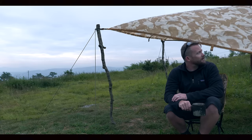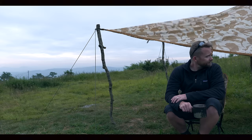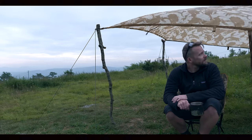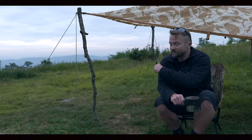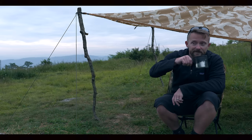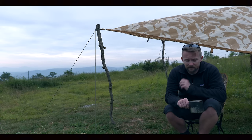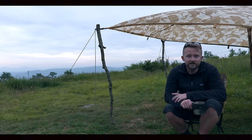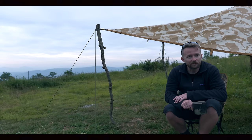Looks like the fog is coming down from the mountaintop. Unfortunately, I don't have good enough service right now to check the radar. Most of this mountain is a dead zone, except for like a little patch over there or a little patch over here. It works that randomly, but my plan is to get out of here fairly soon. I'm going to finish up the coffee, have my breakfast, pack up, and that is where the adventure ends. This has been a good trip. The lone wolf has had fun.